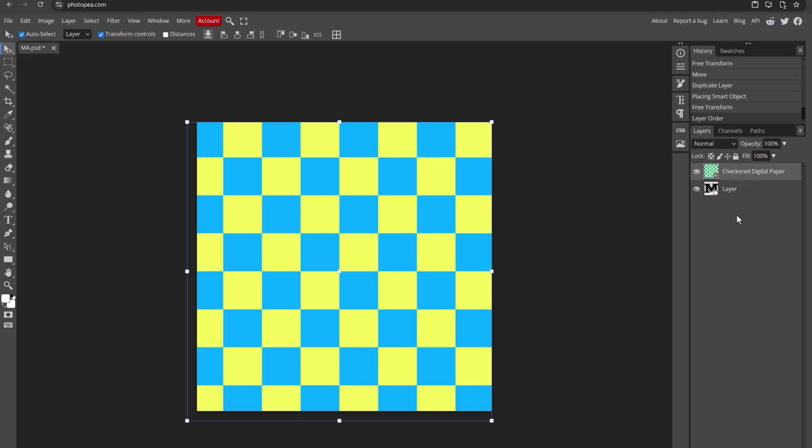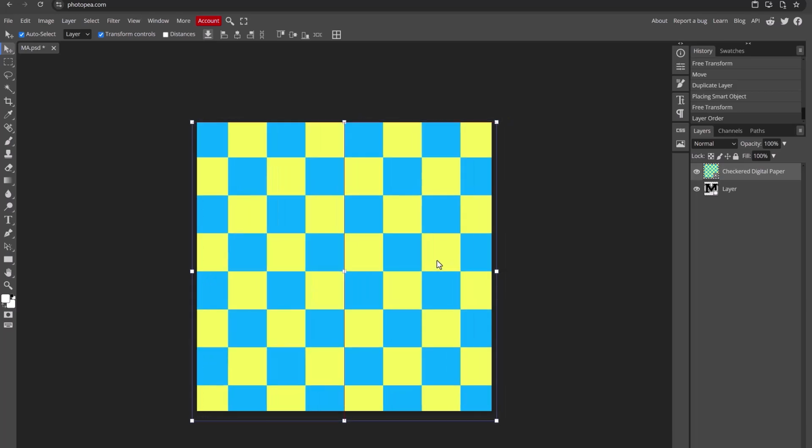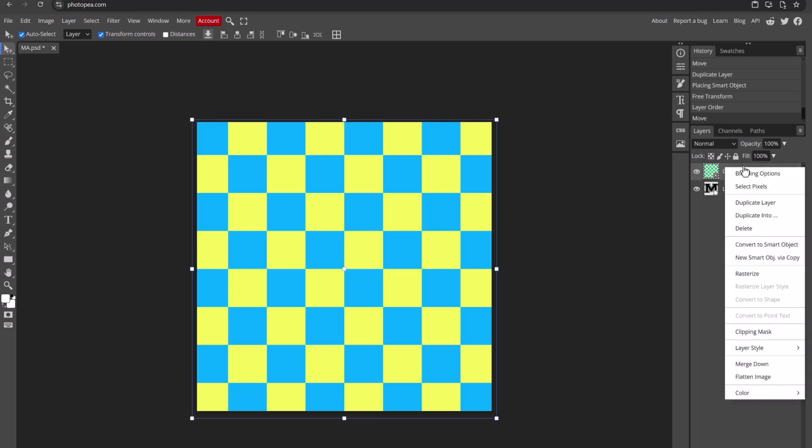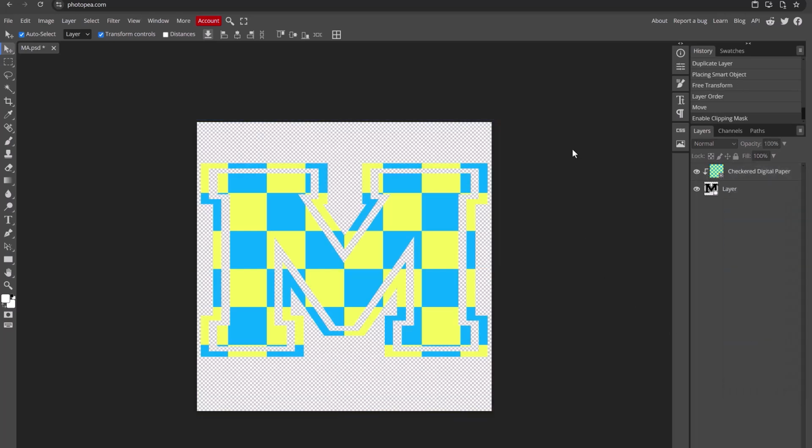And if you don't remember from before, you can use any image you want. You can use a picture of your dog if you wanted, or a sunset, or any other file you have to put inside. It doesn't matter, because this isn't actually going to get used. As long as it can cover your SVG, that's all that matters. All right, so all we have to do now is right click and then do a clipping mask. There we go. So we're done. We're going to save this as a PSD. I'm going to go ahead and do the letter A, and then we will meet back over in Canva for the next step.